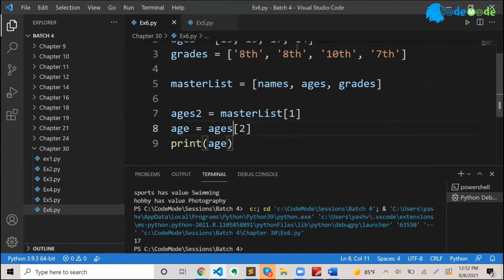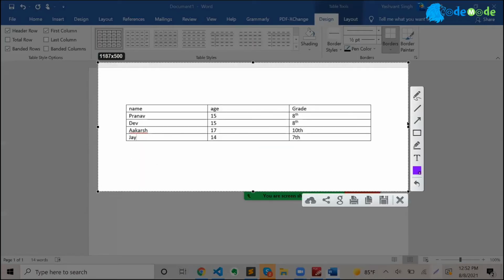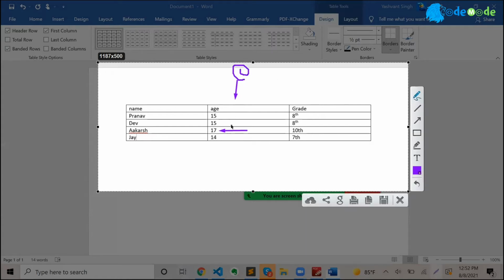Right? So how do we access a list inside a list? You give 2 indexes: the first index for the column, and the second index for which entry it is within that column. So the first index is for this column, and the second index is for this value. So 2 indexes, 1 and 2.